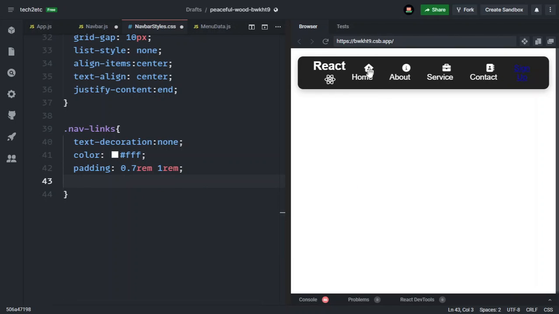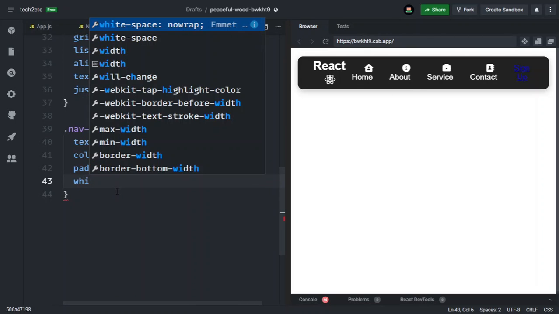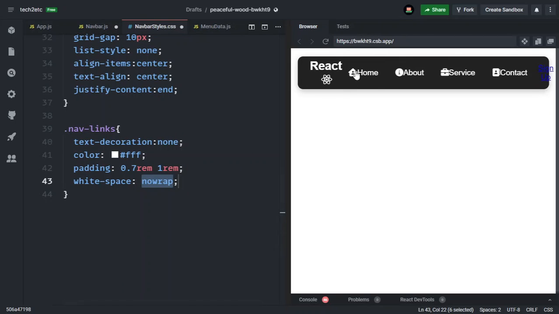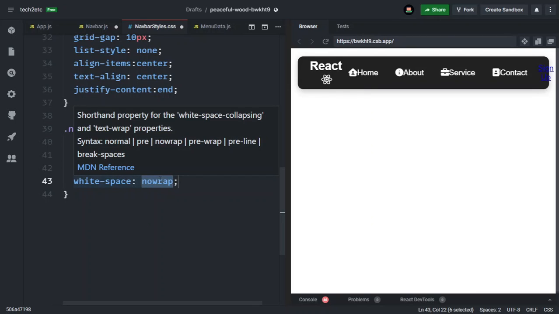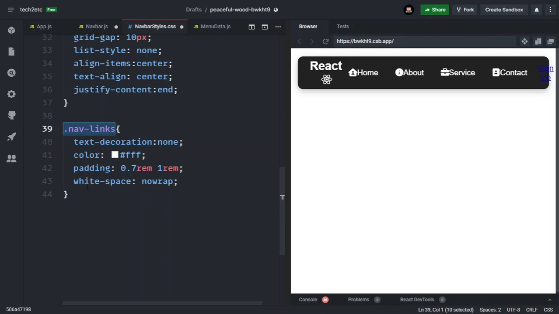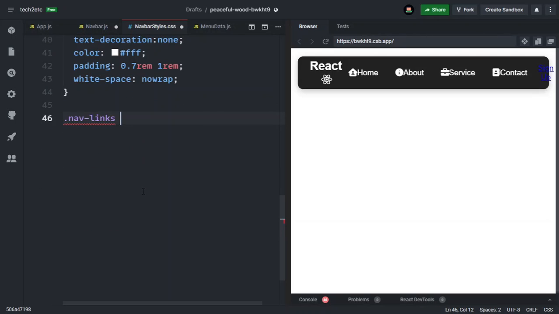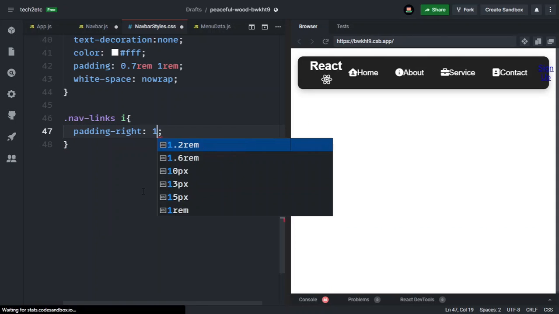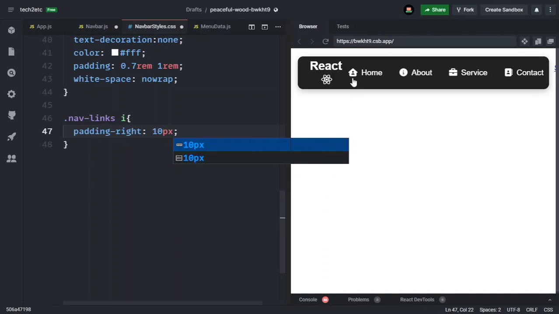And guys, here you can see that our icon and this home are not in one line, and they kind of break. I don't want to break them, I want them to be always in one row. So that's why I will use white-space and it will be nowrap. Now here you can see that this icon and this link are now in one row. Okay, after this one, now I want to style these icons. So simply copy these nav-links and then paste it here. Then target our icon and I will use padding-right and it will be 10 pixel. Now we have a space.